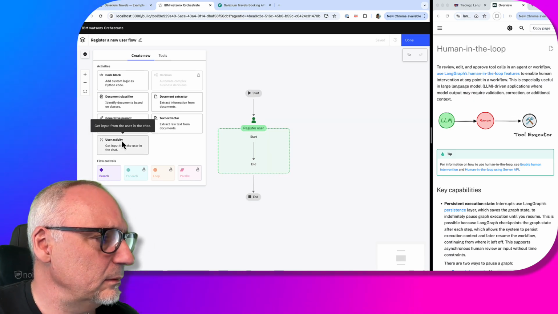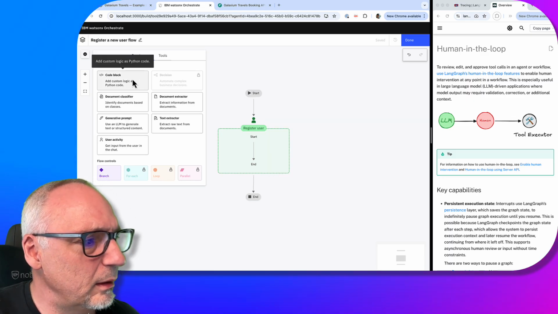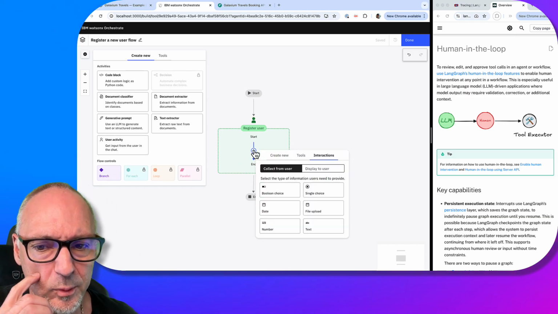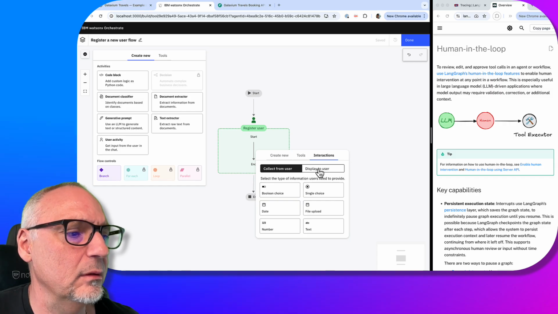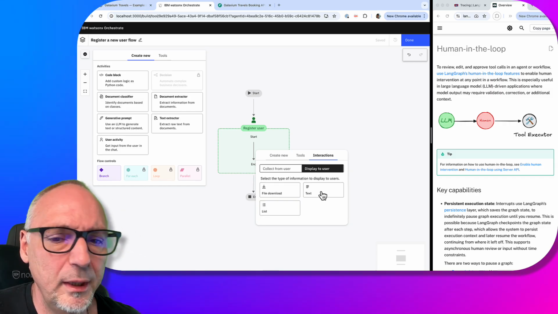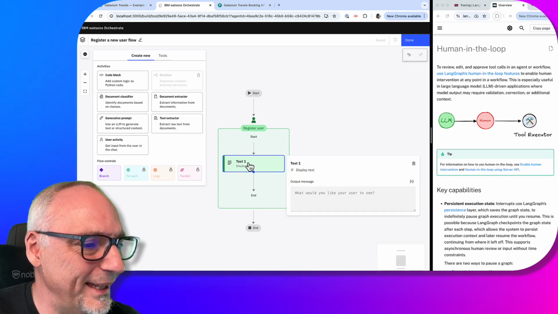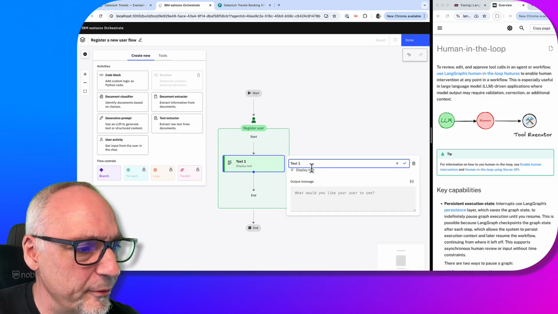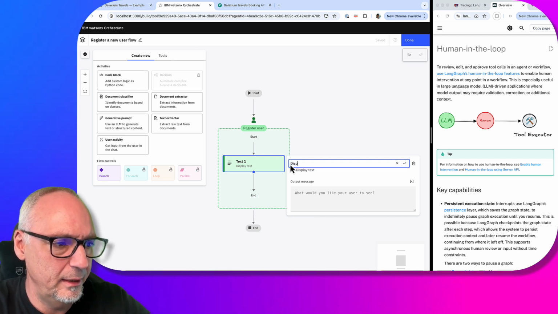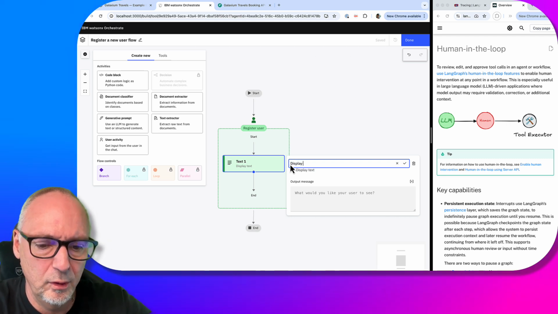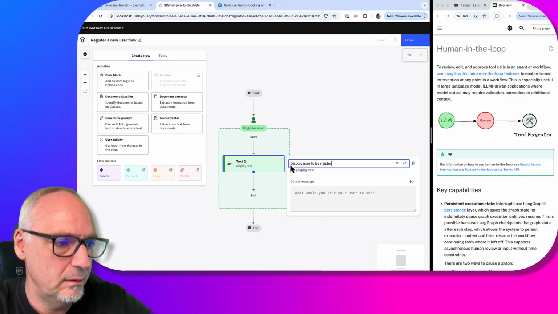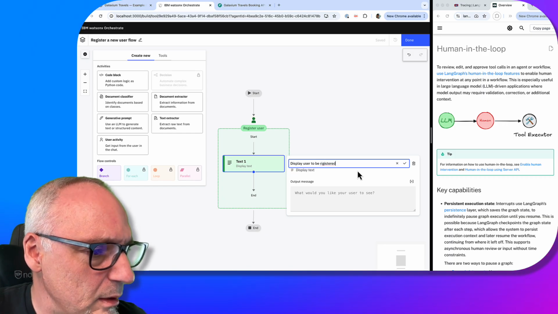Register user. In the first step, we want to display the provided information from the user, because later the user should confirm that the information is right. So we call that "display user to be registered."